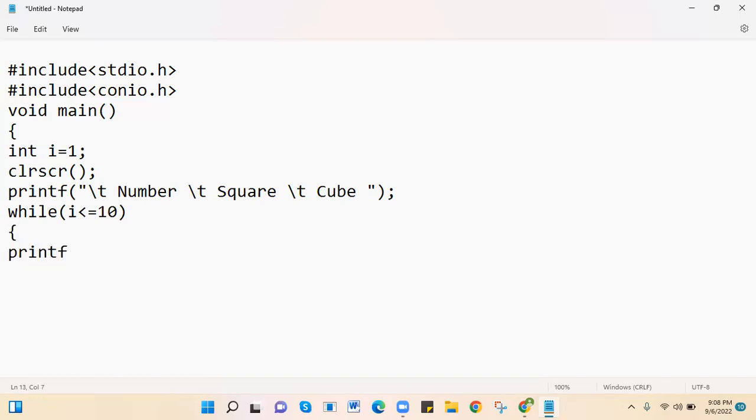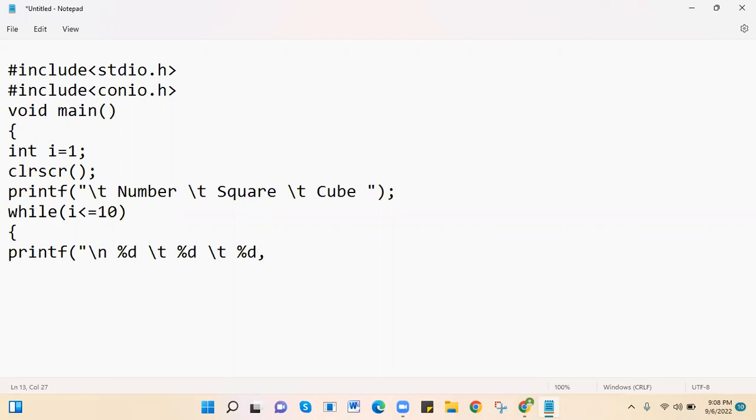Here use printf. \n means new line or next line. I want to print a digit, right? 1 square is 1, 2 square is 4, like that. %d \t %d \t %d.